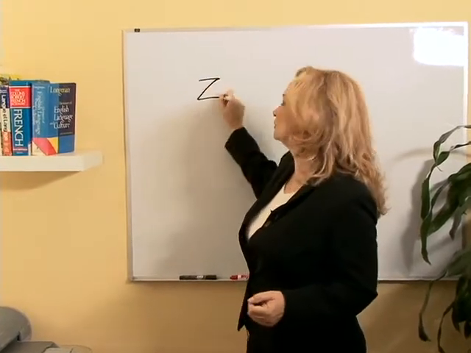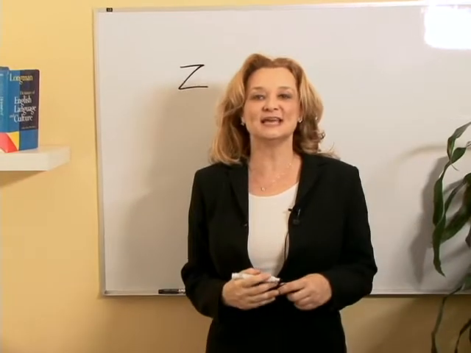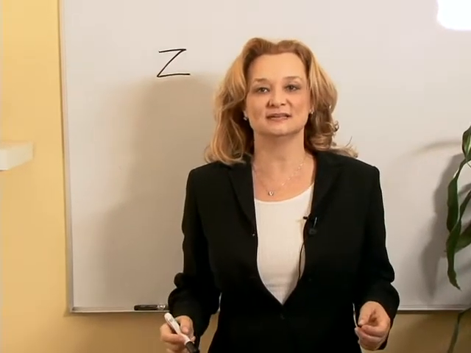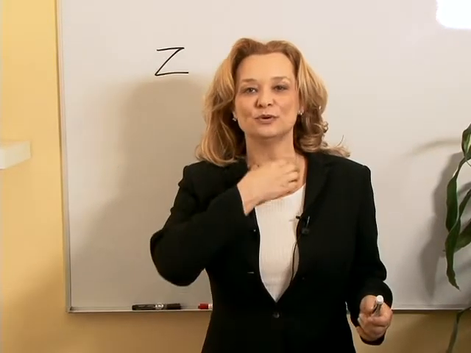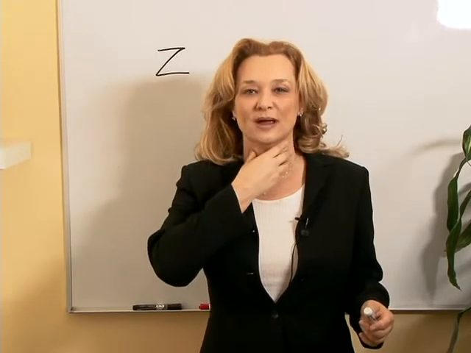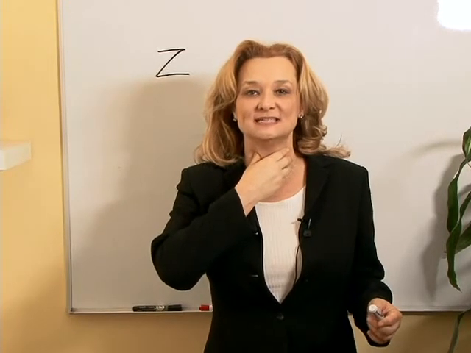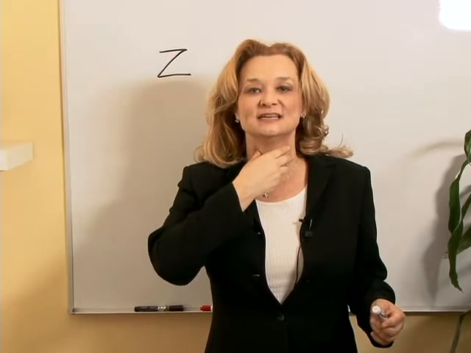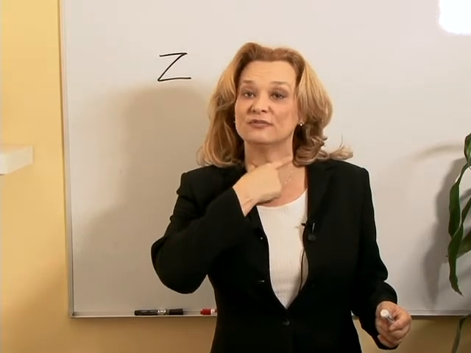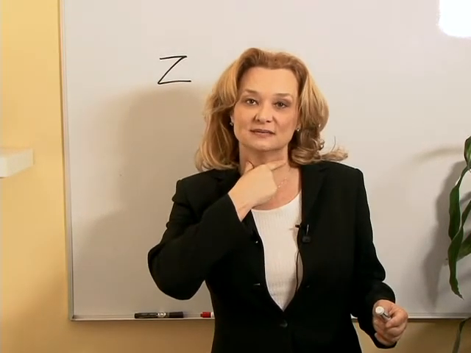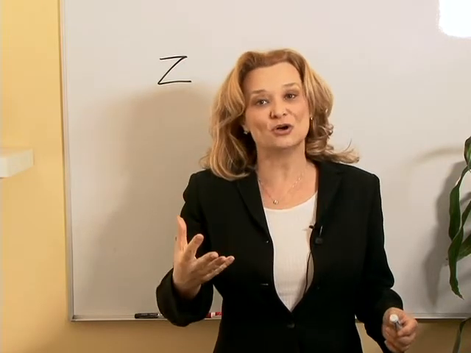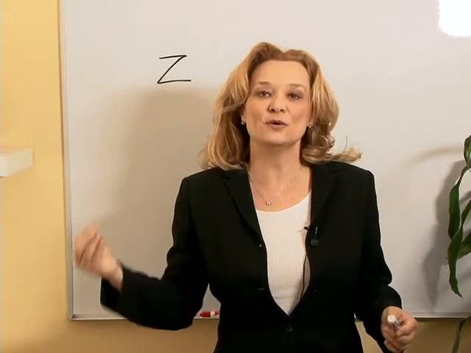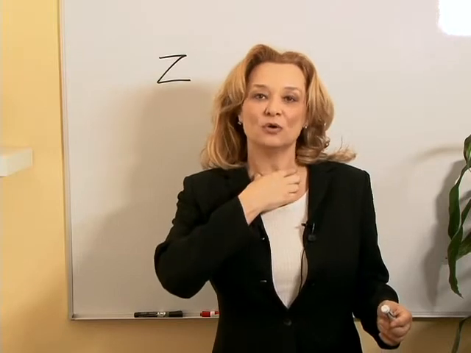Let's look at the letter Z. And let's say the sound Z. I want you to put your fingers on your vocal cords right here, and I want you to say Z, Z, Z. Do you feel a vibration on your vocal cords? You do. That's because Z is a voiced sound. We're using our vocal cords.